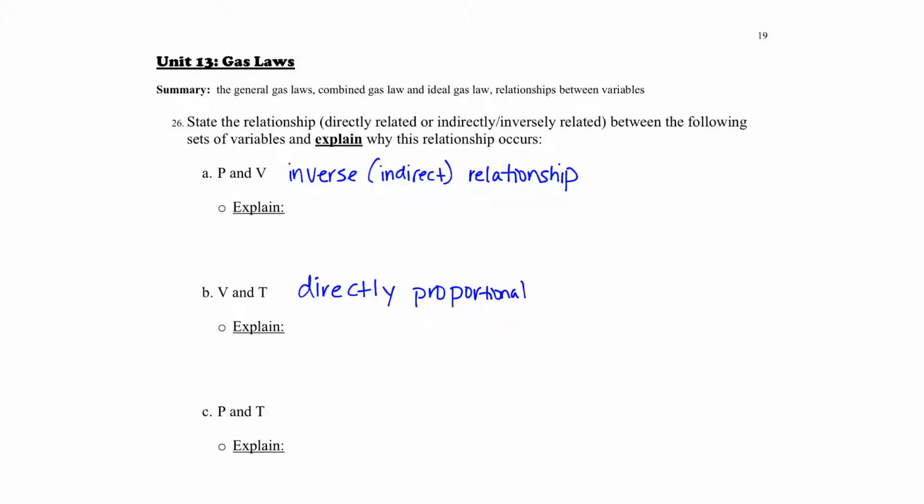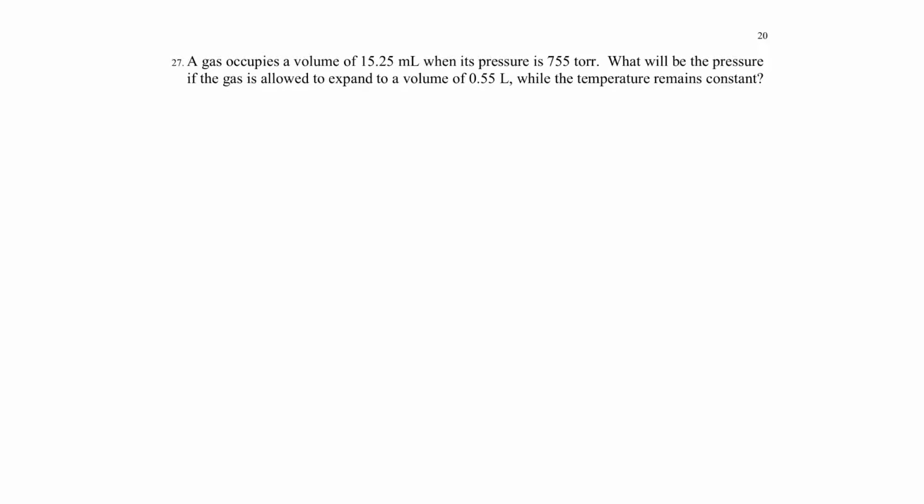We see that the other one involving temperature, pressure and temperature, also will have a direct relationship for the same reason. If the temperature increases, then that means there's more kinetic energy, the molecules are moving around a lot more. If they're moving around a lot more and a lot more chaotic, that means they're going to be crashing into each other a lot more. And remember, pressure is really a measure of all of those little collisions and forces. So the more forces and collisions there are, the greater the pressure. So we'll see that these also have a direct relationship, because if one goes up, so will the other one. If the other one goes down, so will the other. Okay? So you want to understand those sort of generic relationships there.